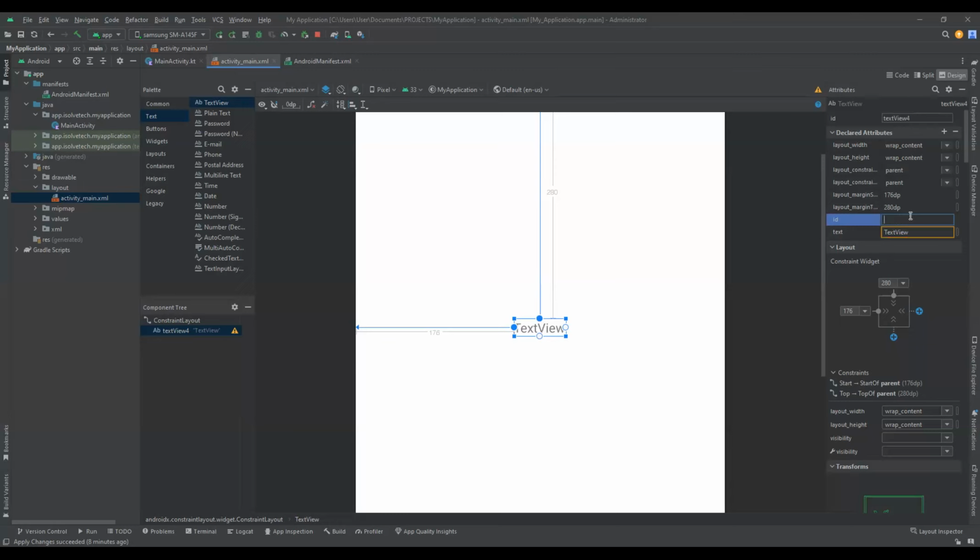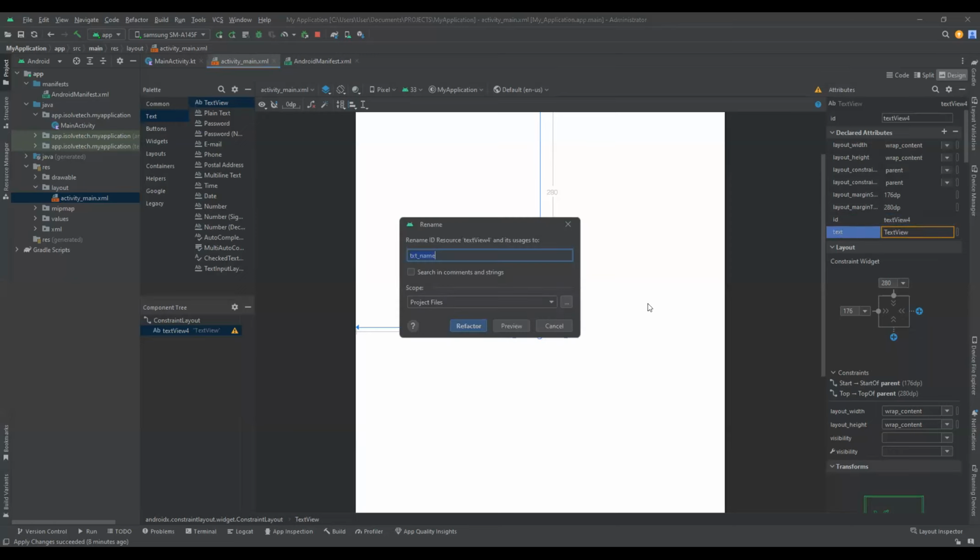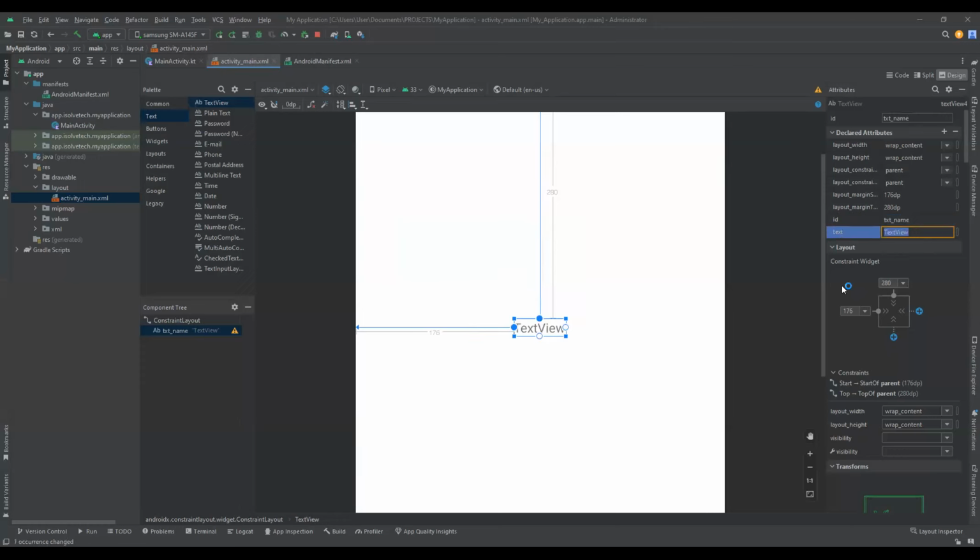I can just say txt underscore name. I'm going to give us some naming conventions, but the same convention you have in Kotlin, you can also apply here, but I'll still give us some naming conventions. Okay, so the text attribute, so we're just going to click that to refactor it because we already had something there. So the text attribute is to actually give the text view an actual word text.